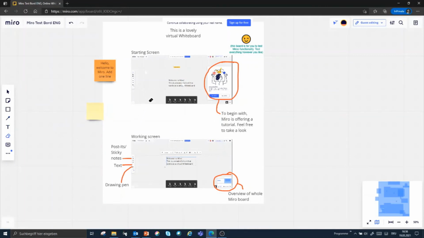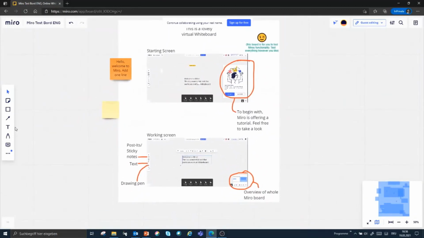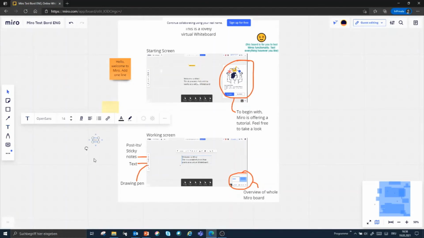As you now can see, I'm still in the eraser mode. So if I want to move around on the board again, I have to click on the mouse button here. And now I can freely move around again. I can also add some text. As you can see, this is a text field. I can adjust the size this way, or I can adjust the text size. And here, the text size itself will not be adjusted automatically as in the post-its, but the size of this field will be adjusted.